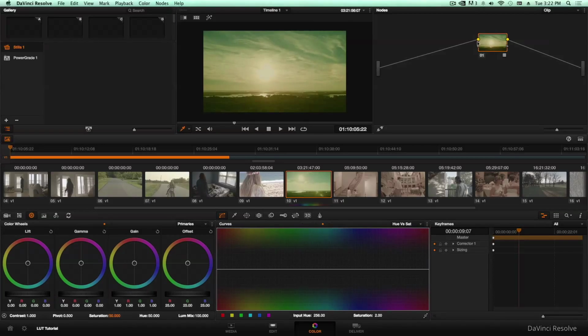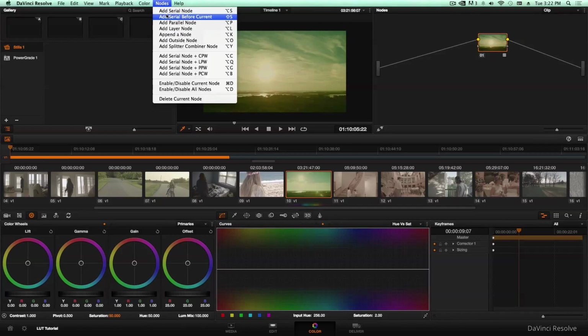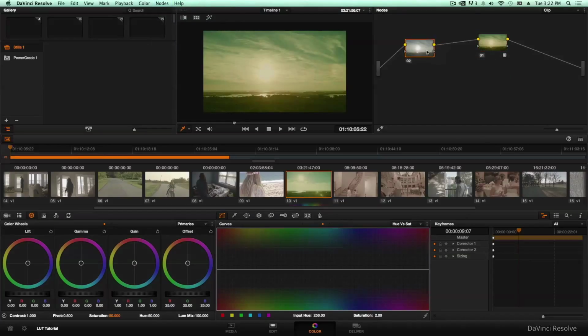The reason mainly for doing things this way, with these serial nodes, is that I can feed in the color that I want this LUT to accept and work on. LUTs generally are expecting some kind of color data to be able to make various transformations on it.